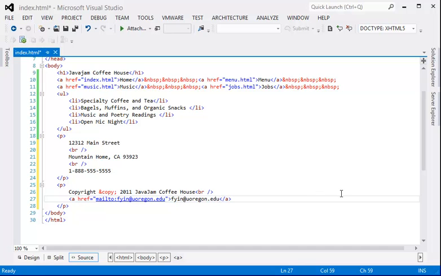We want this whole section to be in smaller text, so we can put a small tag around it. Make sure they're nested, not crossing each other. We also want to make them italic by using the em tag for emphasis. Make sure you close the tag that was opened last. So last open, first close. Take a look.